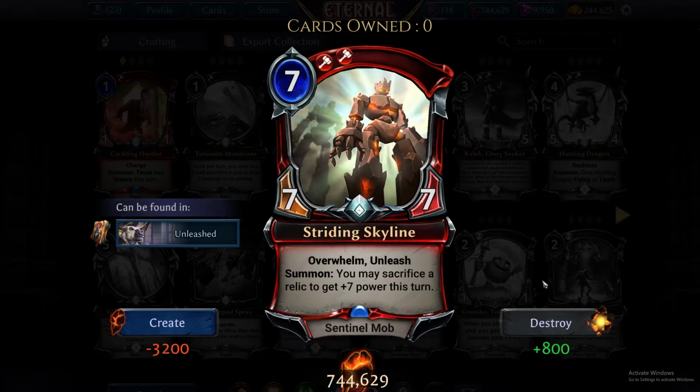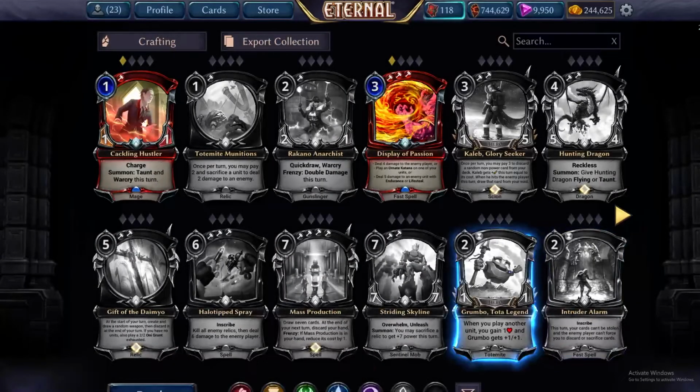It's like build around A, and without build arounds, I still think it's like a B. Because you said there's bad relics, but this works with the bomb relics that you could sacrifice, like Expedition Gear, and it's just as good. Yeah, it's really good. I've seen this in a number of games. It's great. I want to give it an A-, but it costs 7. You have to get to 7. But if you do, it's not hard to have one relic and play two of these, and that's pretty much game ending. Okay, fair enough. All right, B plus for Striding Skyline.